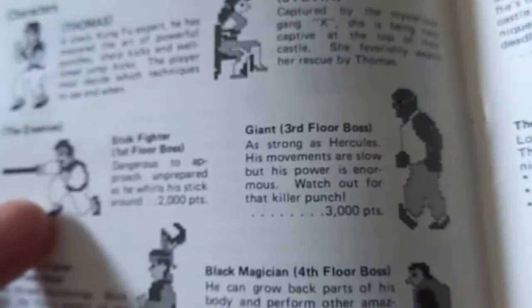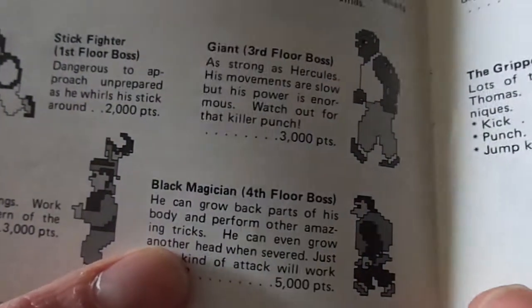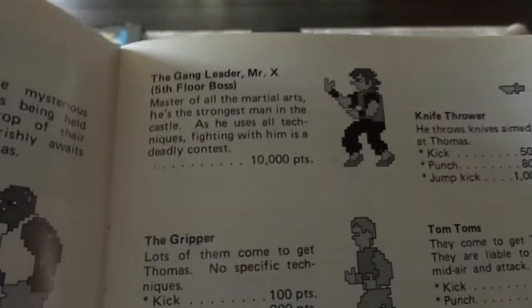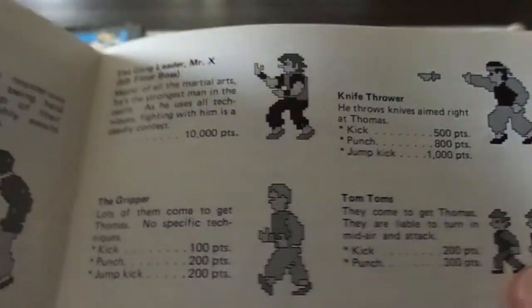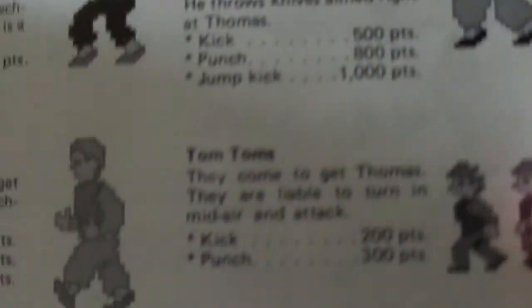Quite honestly, I would have to say, at least in my humble opinion, the Black Magician was always the hardest of the 5-level bosses. Mr. X, not so much. I found him to be actually quite easy, because he's easy enough to spam. You just sweep the leg every single time. No, I don't have a problem with that.